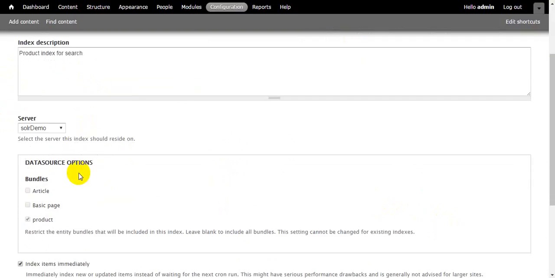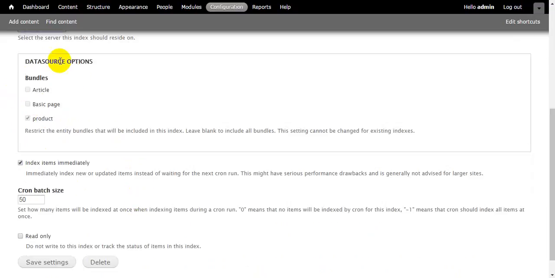You have to select the Solr server, which I have already one server, so I am going to select that one default, and here I am going to select the source of indexing, index immediately. These are the basic configurations which we need for indexing. So just save this.